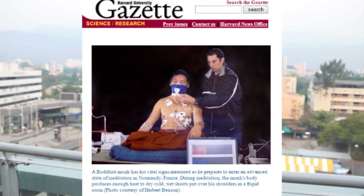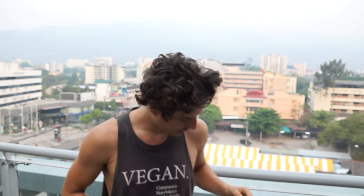During breathing, if you're doing the power breath, you can use the Tummo meditation visualization technique. You have to imagine it because it doesn't exist there — you do this imagination in your mind. You focus on the center of your core, right here, and you imagine that you are a balloon — an empty balloon that is blown up. In the epicenter of that balloon there is a bright, shining, warm spot, and you focus on that spot during the breathing.